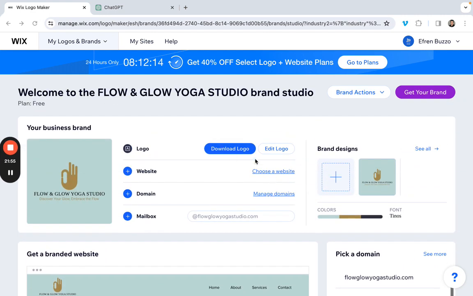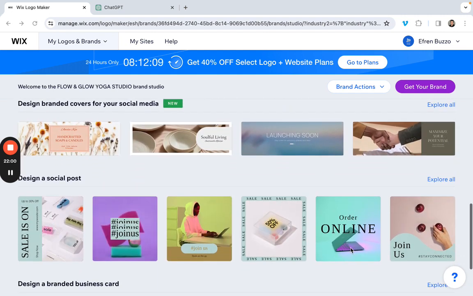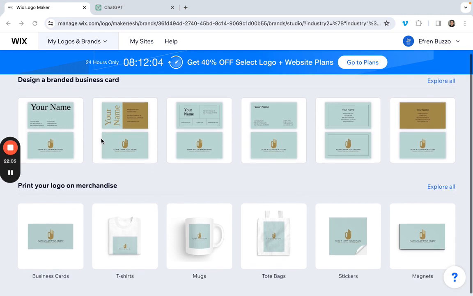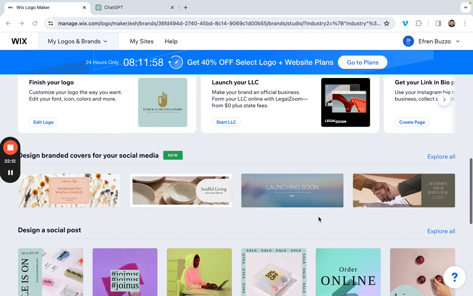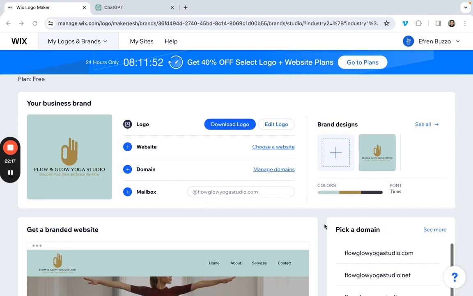If you don't have a website, it's going to offer you one. If you don't have a landing page or something, it's going to offer you that. You can see many different ways of the business card. They're already here to print your logo and merchandise. This is really, really cool, actually, very cool, because it gives the whole idea for your business, for the website, domain, and even for a business email. Okay, so let's click and see. Well, the logo is already done, you guys.